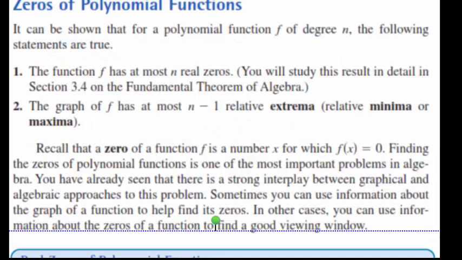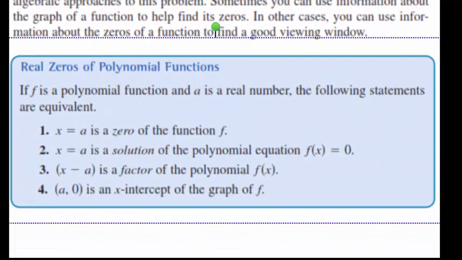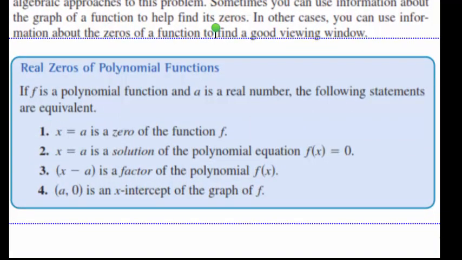Alright. So we also should be able to find the zeros. And here's some information you can read through. You remember zeros we've been typically finding through factoring to find where it crosses the x-axis. And we'll worry about the relative extrema, the relative minima or maxima, here in a little bit. So I just want to point out that we talk about this stuff all the time in class, but sometimes I think it doesn't sink in that these are just different ways that we could state a root, a zero, a solution, an x-intercept. These are all the same thing. So when we're doing all these different things like factoring, that's what we're doing, finding these zeros, solutions, roots, x-intercepts, whatever you want to call them.